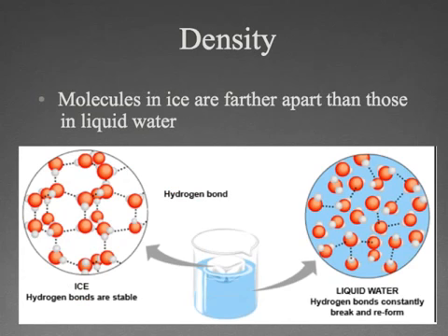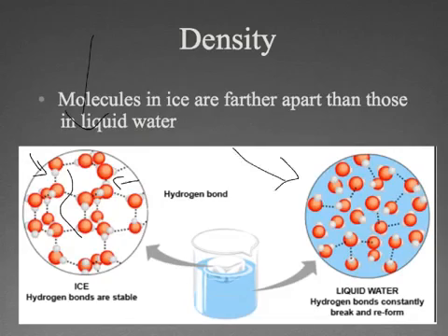And again, it turns out the reason for this is all due to hydrogen bonding. Because you can think in a solid, the molecules are moving much more slowly, right? Because in a solid, things are cooler, they're moving more slowly. And because they're moving slowly, that allows more time for hydrogen bonds to form. And when hydrogen bonds form, the molecules spread out a little bit and form this kind of crystallized structure that has more empty space.